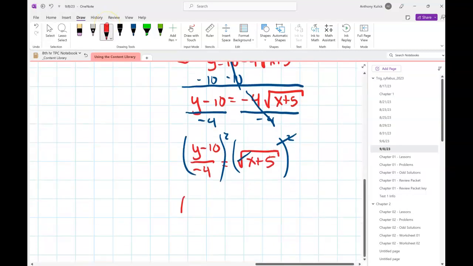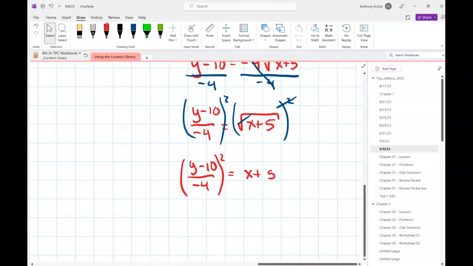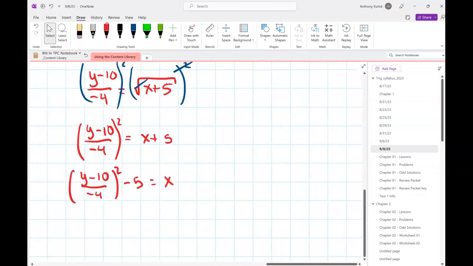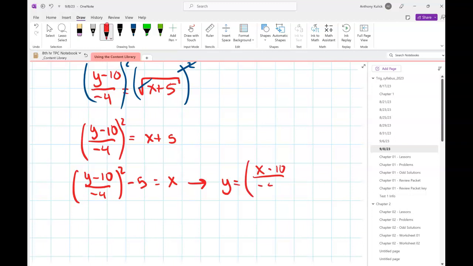And now I could multiply all that stuff out. I'm probably not going to, though. And then I can just subtract the 5 over. And from there, that's perfectly reasonable to swap our x's and y's. Now, certainly I could clean that up a little bit, but I wouldn't mark it down if you didn't.